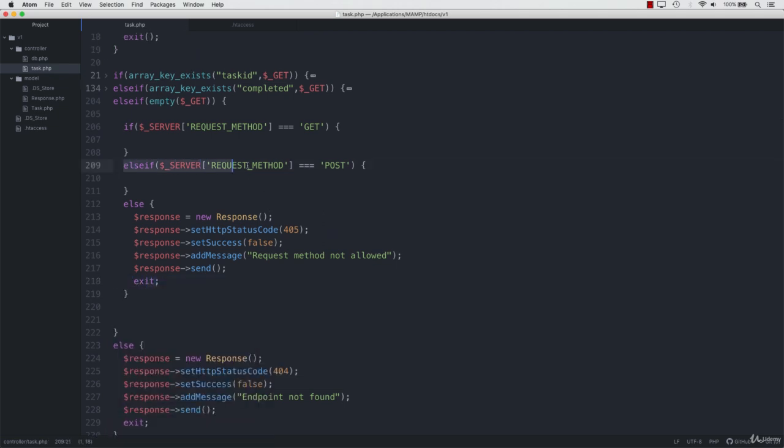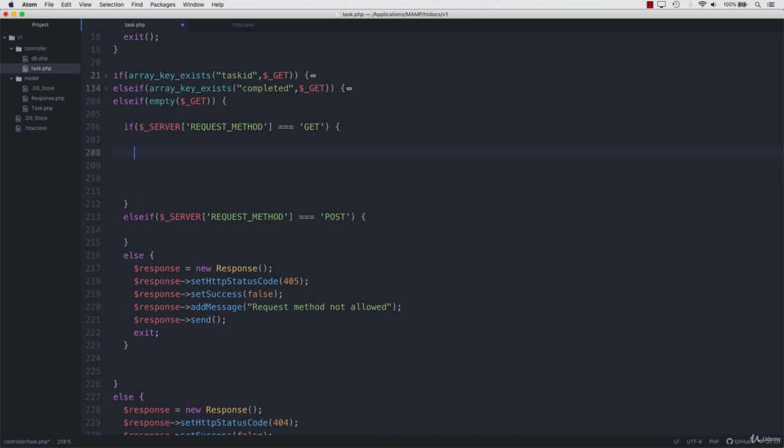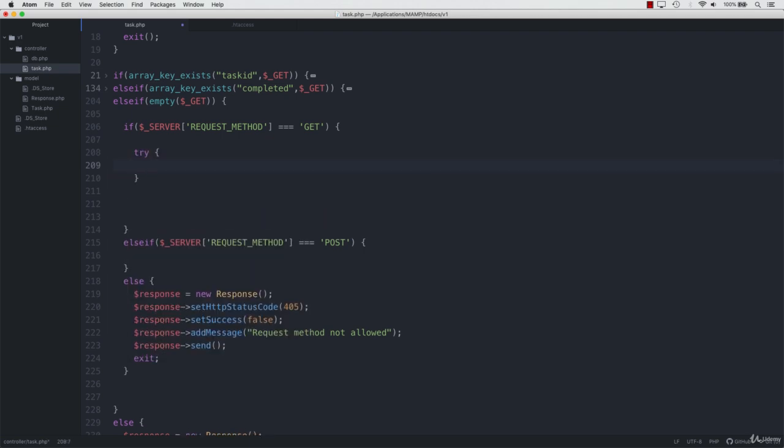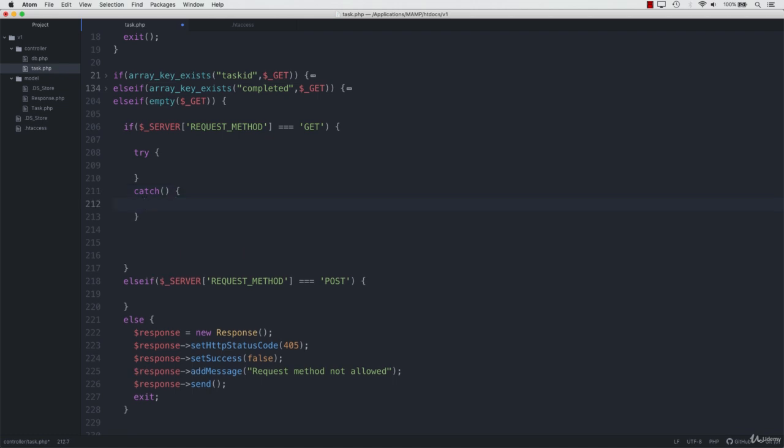So we'll implement the creation of a task later. So the placeholder's there ready, but we're going to focus on just returning all tasks regardless of any status or task ID. So we need to query the database. So you try and catch again. Oops. So catch PDO exception EX.